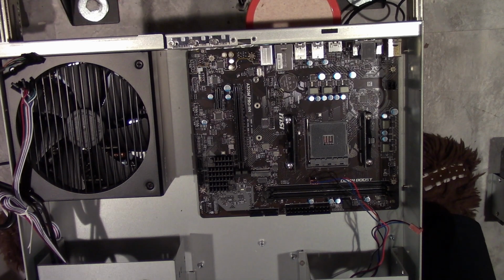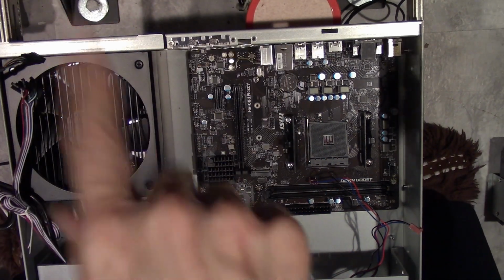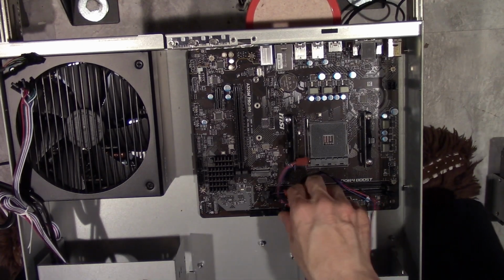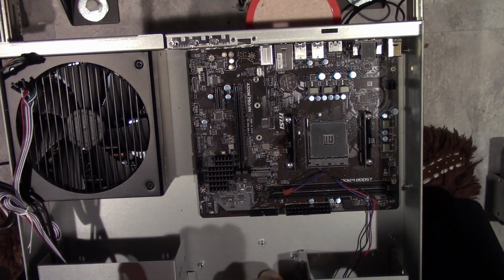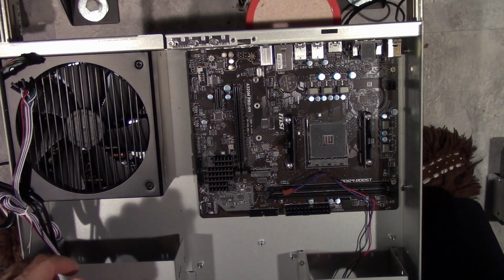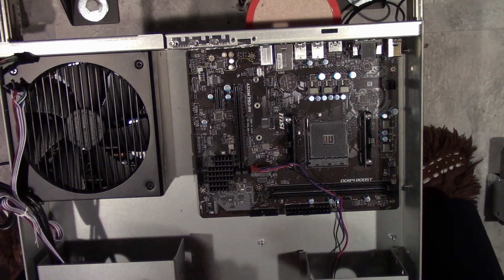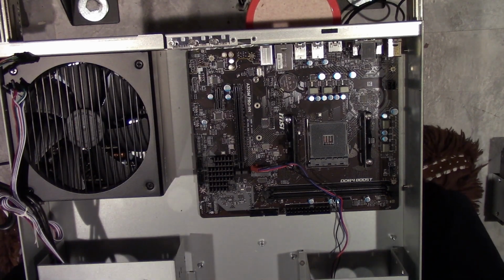I bought some of those converters. I might have already used them, I think, in one of the storage units. And this isn't even going to fit all the way, so that's not happening. Yay! No airflow, no airflow. That sucks. Alright, well, let's move on to setting up the power and everything.